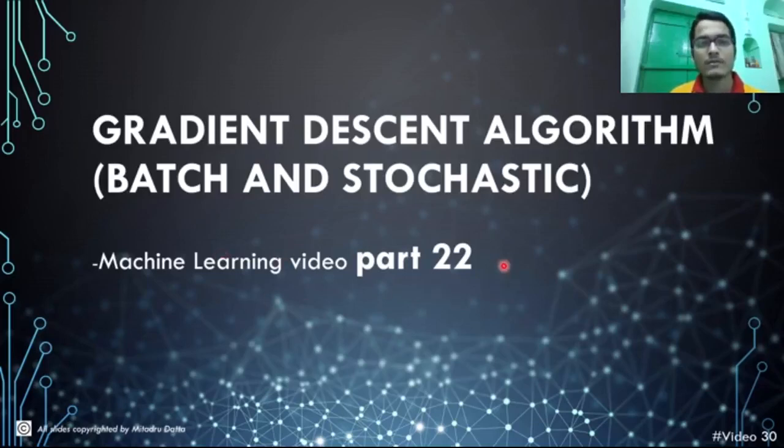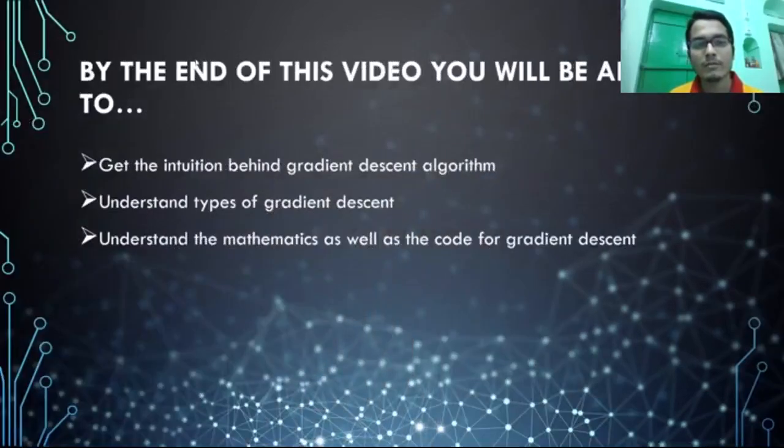By the end of this video, you will be able to get the intuition behind the gradient descent algorithm, understand the types of gradient descent, and understand the mathematics as well as the code for gradient descent. We'll try to write the entire code for gradient descent, and at the end we will also look at the inbuilt gradient descent regressor from the scikit-learn library. So let us just start.